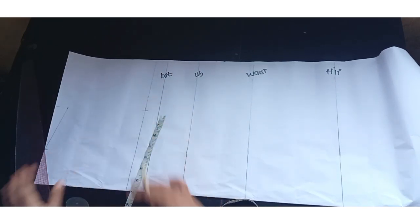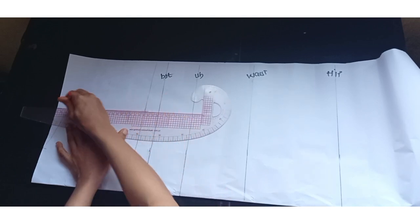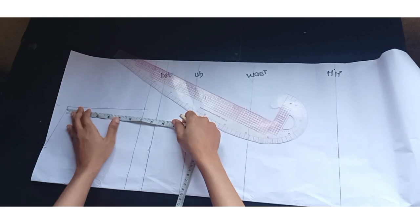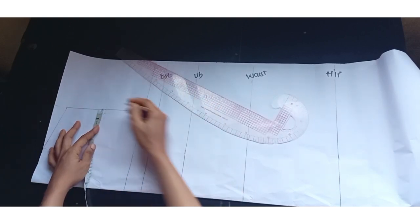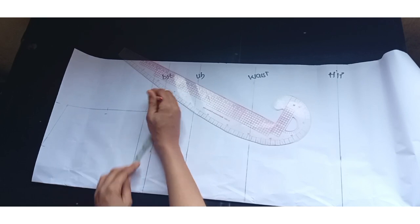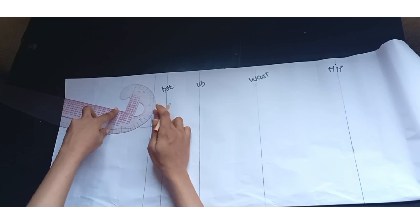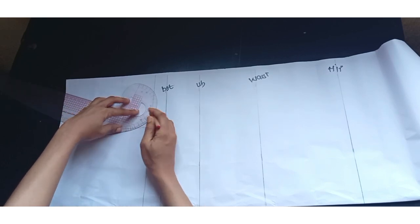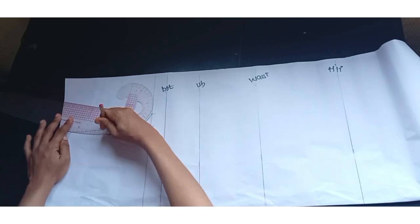Go ahead to mark your shoulder divided by 2 there. Place your ruler and draw out a straight line. Now you're going to divide your chest line into 2 equal parts. Place your tape and mark. Now come out by ½ inch at that point. On your chest line, mark your bust circumference divided by 4. Now I'm going to connect from that point to the ½ inch I came in at the armhole, and I'll take this all the way to the upper part of my shoulder.